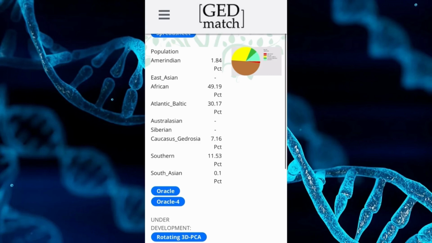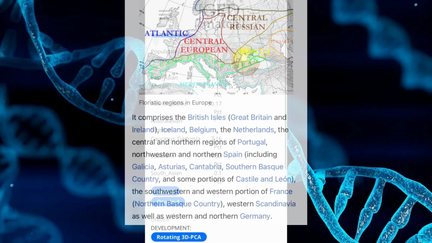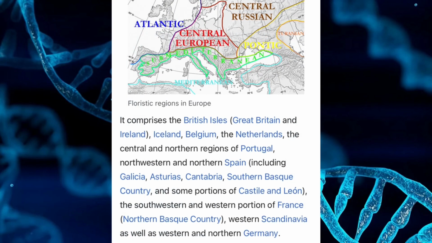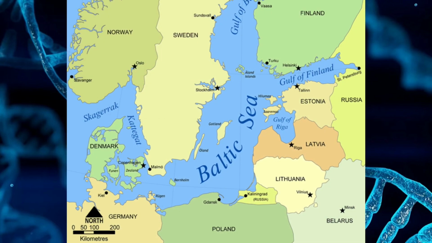Next we have Atlantic Baltic. So this is the thing with GEDmatch too. A lot of these categories, I don't know what they mean. A lot of people don't know what they mean. So you would have to look online. And when I looked, I found the following are the Atlantic countries. The two that pertain to me the most are Spain and France. And I have about 1.5% British according to 23andMe, and a small percentage of Basque as well. As far as the Baltic part, I don't think any of these countries really pertain to me. I might have like a percent of Swedish, but I think it's mainly the Atlantic part that it's detecting.